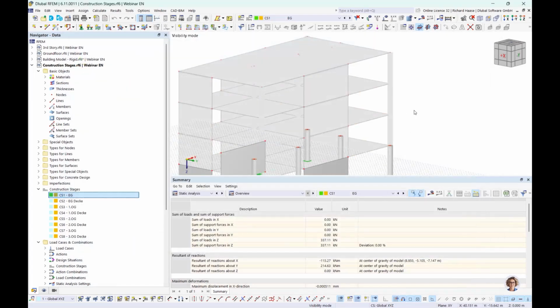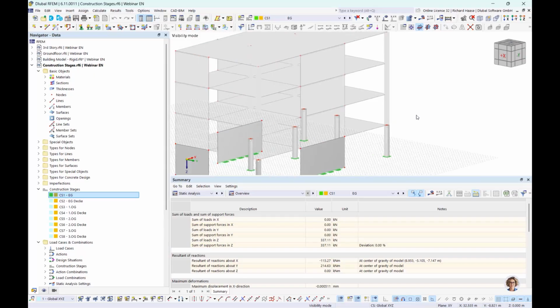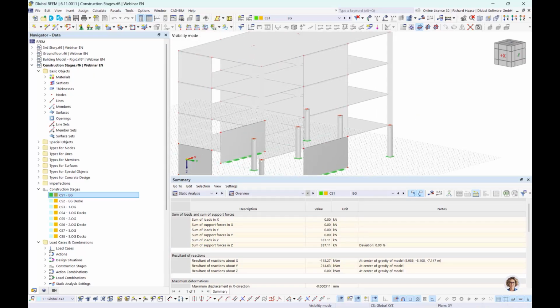And so these material parameters, for example for the concrete, can be considered over time. And I find it's a very nice feature.